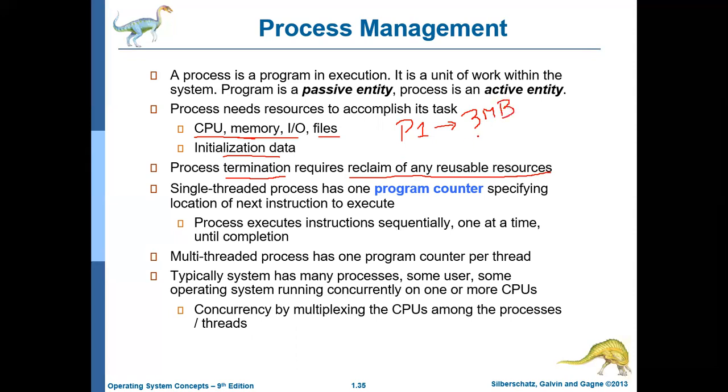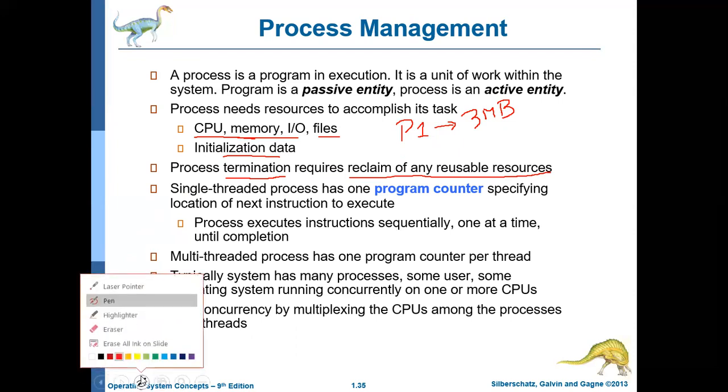So whenever a process terminates, the operating system will reclaim all the reusable resources. And another important point is these resources may be allocated either when the process is getting created or during the execution of the process.